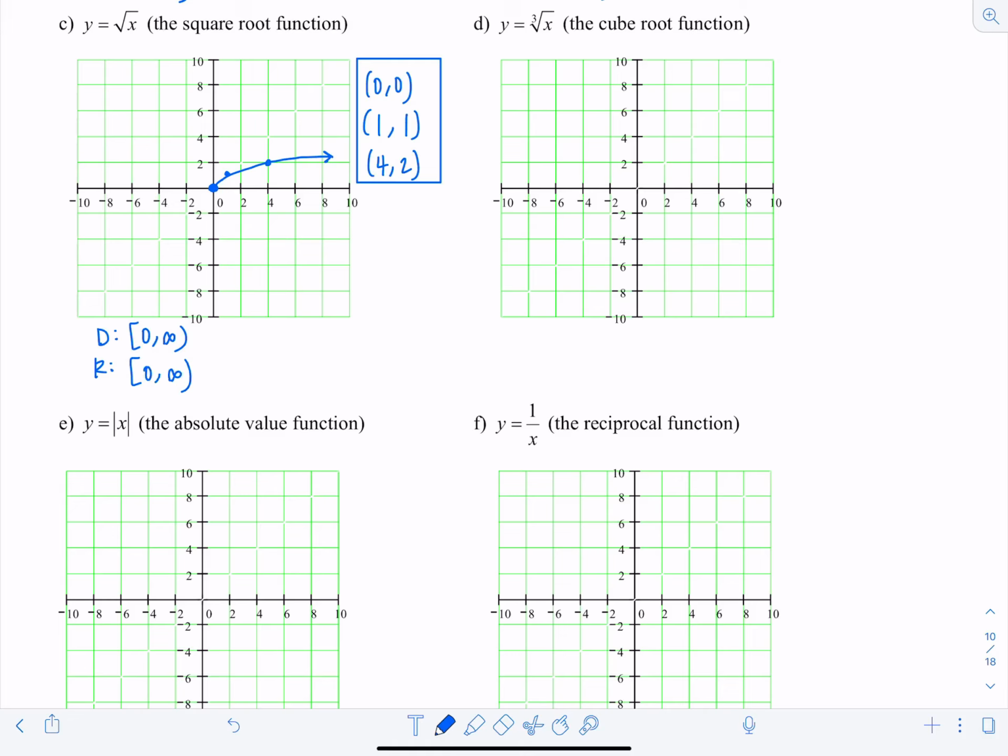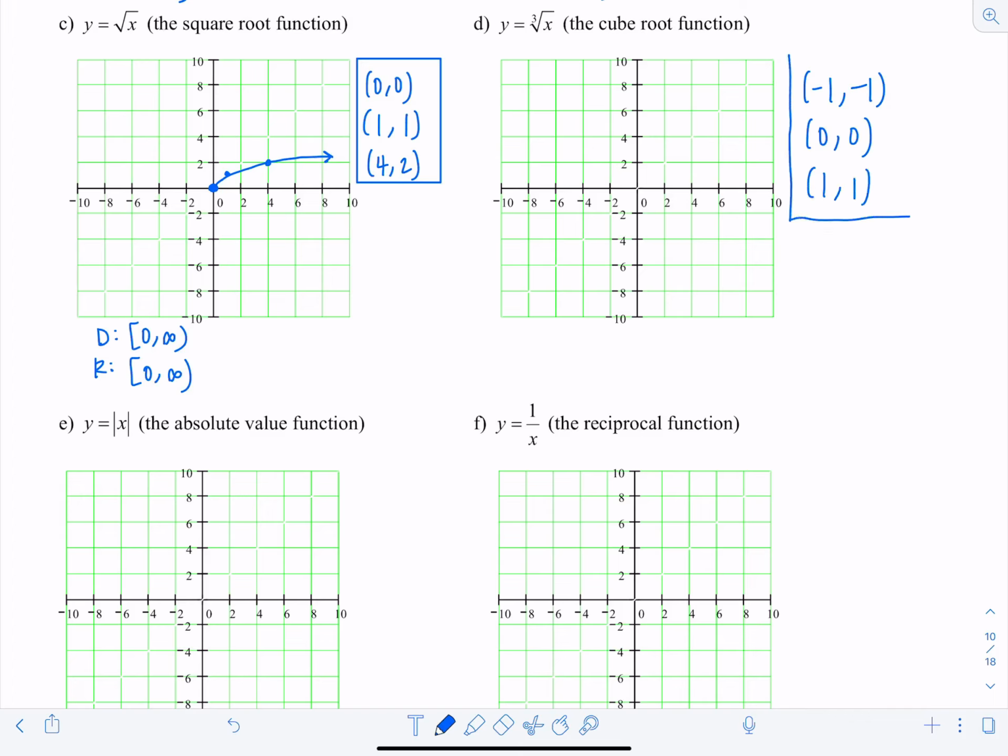Good. Okay, next is y equals cube root of x, the cube root function. Again, are we allowed to plug in negatives? Yes. Think back to when we were finding domains of functions. For radical functions with an odd index, the domain is all real numbers. We have no restrictions. So you can totally take the cube root of a negative number, no problem. So cube root of -1 is -1, cube root of 0 is 0, cube root of 1 is 1.